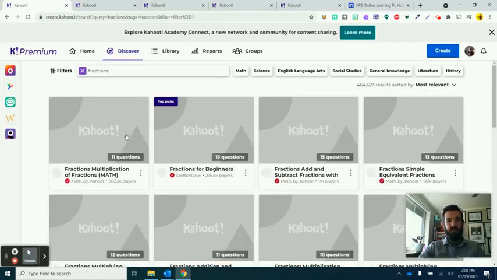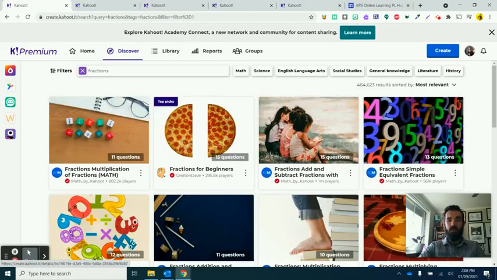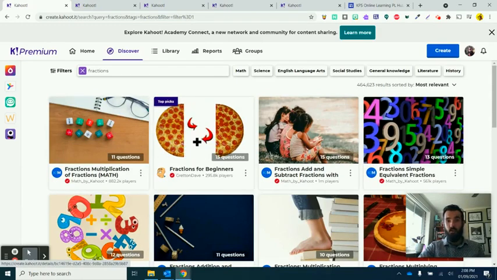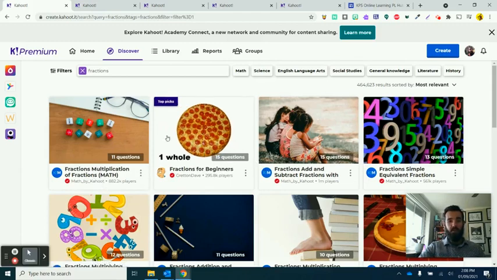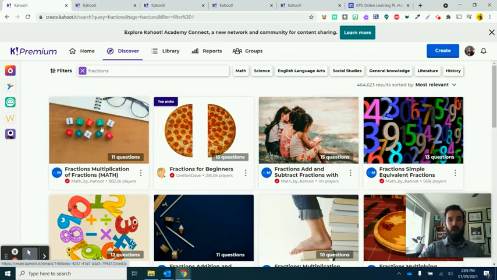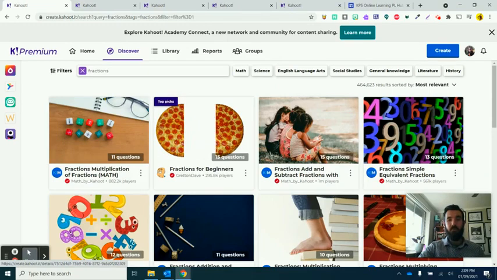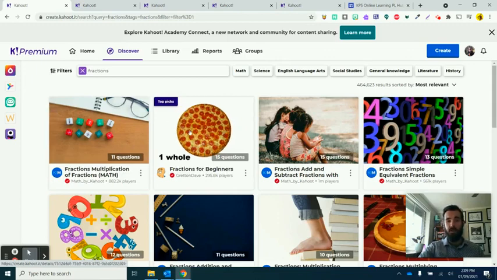As it loads, you can see that there's lots of different Kahoots available. What we want to do is look at them and see if they are exactly what we're after, or any good at all, or appropriate. So for instance, this top one here, they're ranked by roughly how many people have played the Kahoot. If I click on this first one, fractions, multiplication of fractions, I know roughly based on the heading that I'm going to be getting fractions and the multiplying of them. Whereas this next one, fraction for beginners, sounds like it might be a bit easier. So depending on what you want is where you'll start looking.